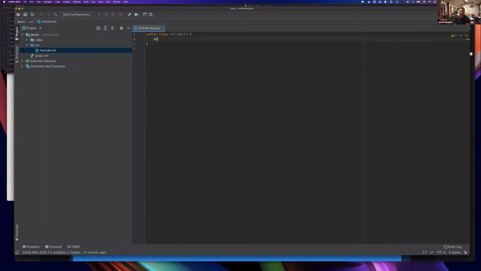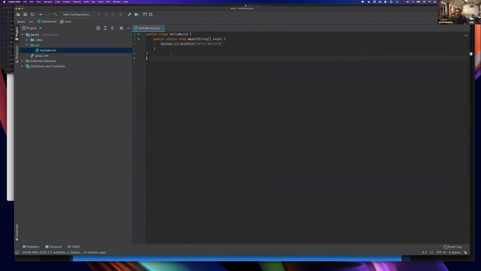So I'm going to type main and hit enter. This autocomplete thing shows up, and I'm going to hit enter. And now that I have that main, I'm also going to type another shortcut, SOUT, and then hit enter, and it will do the system out print. Here I'm going to put hello world.